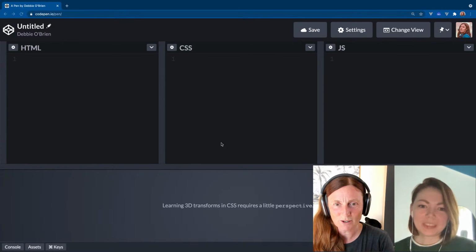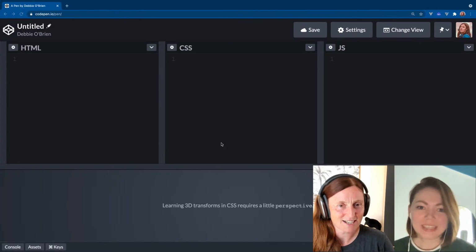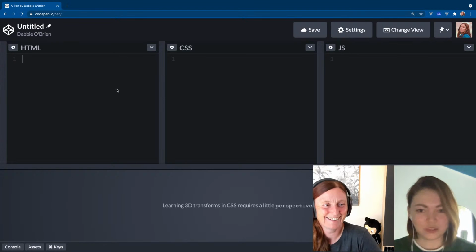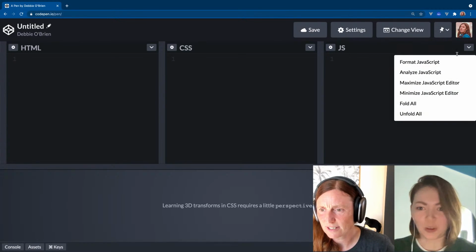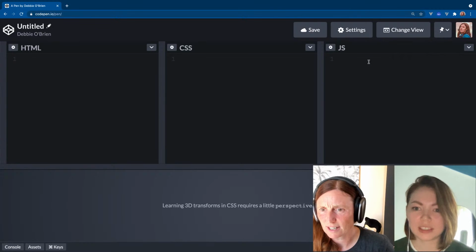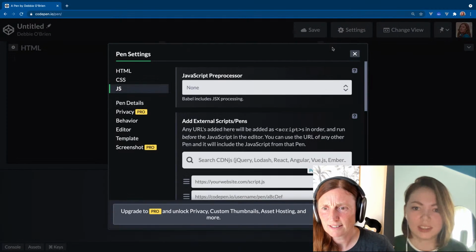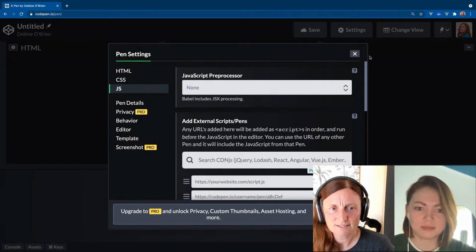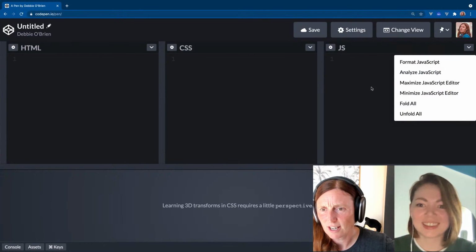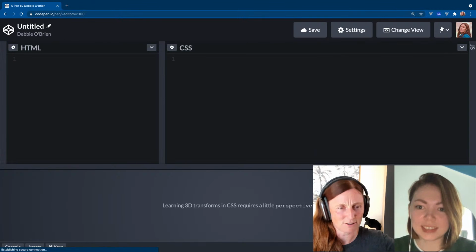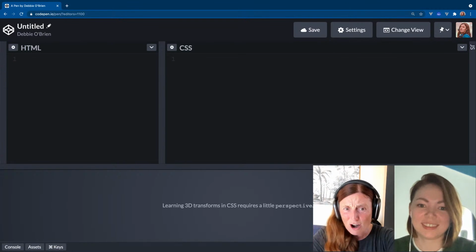Okay, so where do we start? Just create 10 divs. We don't need JS. Okay, so do we just close that? Yes. How do we close that? You can just turn it. I don't use CodePen very often. Yes, we just drag it over here. There we go. Look at that. It's gone. JavaScript is gone. We got rid of the JavaScript.